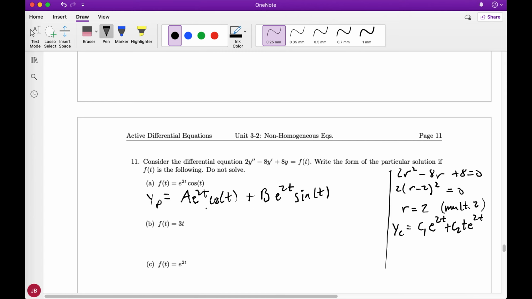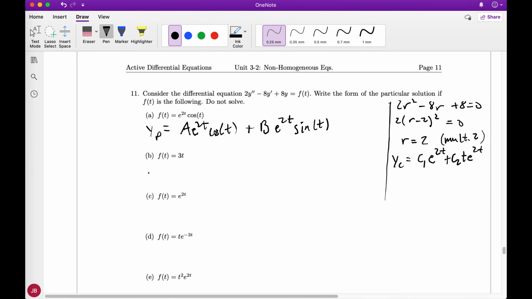So that's it. Coming down here, our guess for yp, well, this is a linear polynomial, so we should have a guess of a linear polynomial, at plus b. And now you ask, is a constant times t represented over here? No. There is a constant times t, but it's multiplied by the e to the 2t, and those two things are not the same. Similarly here, is a constant just in the complementary? The answer is no. We don't have just any plain old constants over here. So that's it.